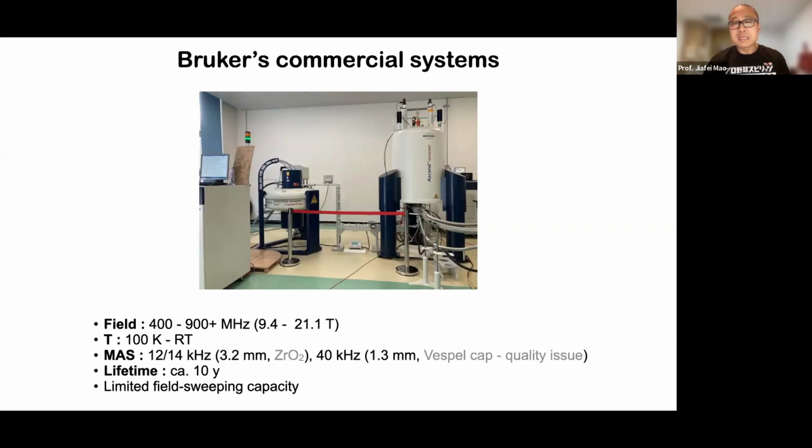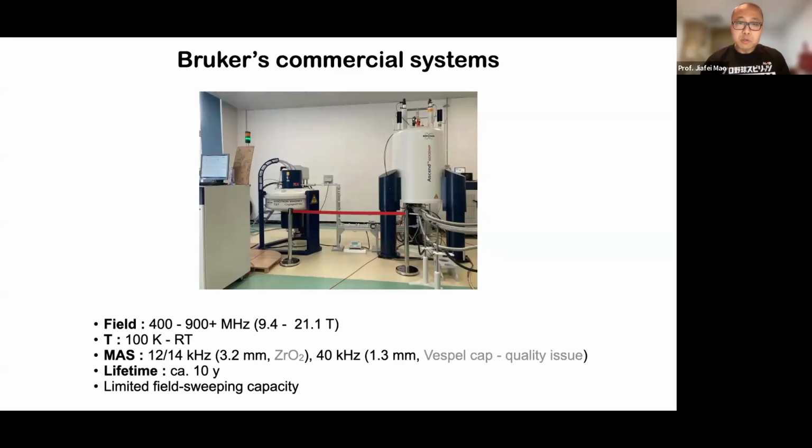And if you go for a sapphire rotor, which is really better for DNP experiments because it's more microwave transparent, and this material has higher heat conductance. But the fact is, sapphire is not so robust as zirconia, so you can't spin very fast. On the other hand, if you do have the risk of, for example, a rotor crash, which will be very unfortunate, of course, in that case, you may put a risk on a sapphire rotor, I would say, because a sapphire rotor crash possibly won't destroy your stator. In most cases, it doesn't even destroy the coil.